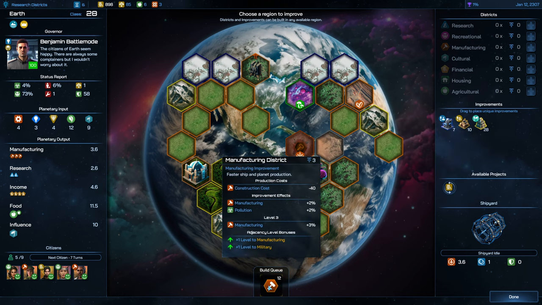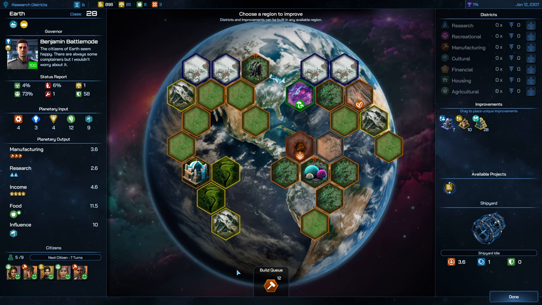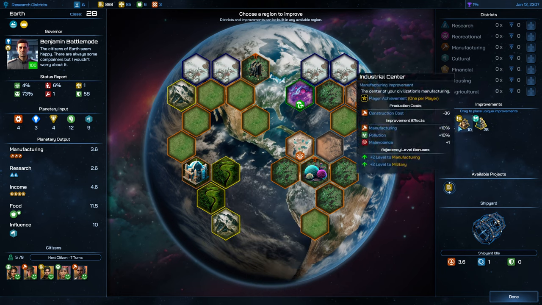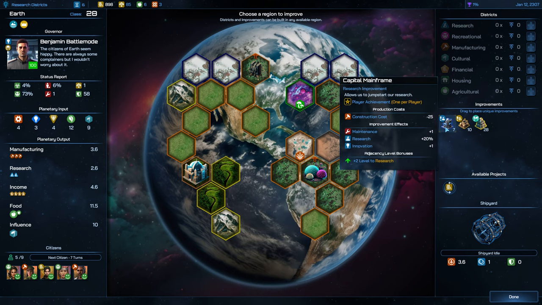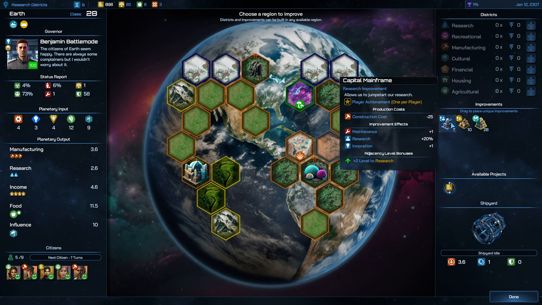And I think what I'm going to do is I'm actually going to rush build it, because the quicker we get more manufacturing up, the better. The other thing we could potentially do, if we just close that down, is we could get the capital mainframe up at the start of the game. This is going to cost us maintenance, but it's going to give us a 20% research bonus. Now, the faster we get this out, the better.